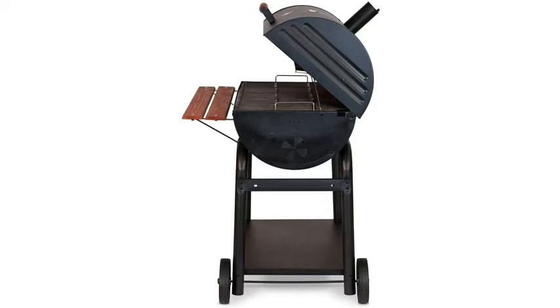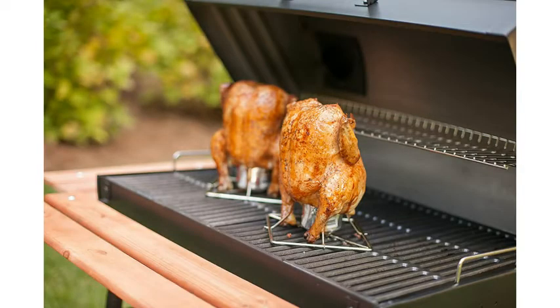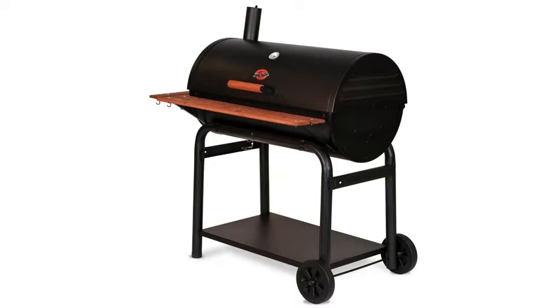And as I mentioned, 1,063 square inches total cooking area, which is the main grill and warming rack. You can also adjust the fire grate for easy cleanup and heat control. To put it in perspective, over 1,000 square inches is a great size grill for large families or backyard parties — that's 725 square inches of primary cooking area and 338 square inches of secondary area, where you won't have a shortage of cooking space.